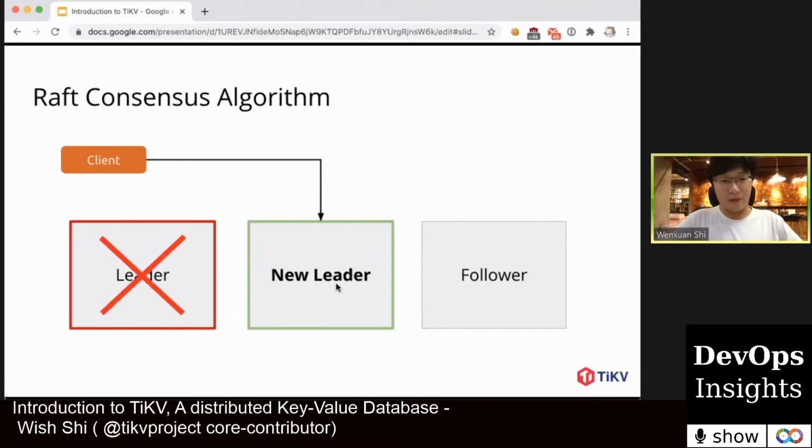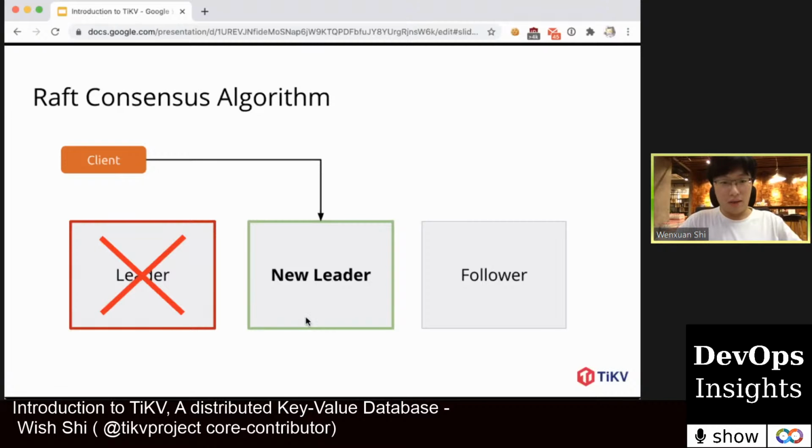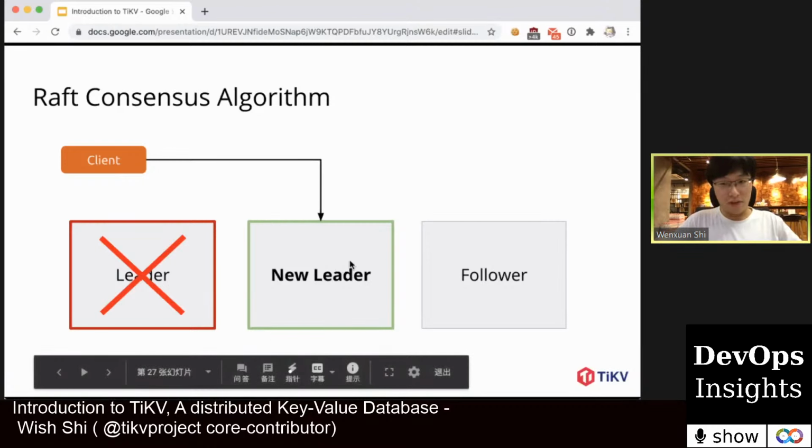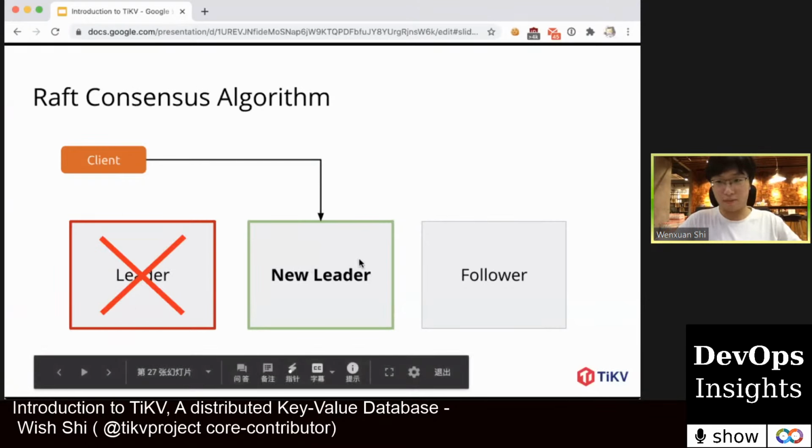And when it comes to a node failure, for example, the current leader is down, the up-to-date follower, this one, becomes the new leader, and it serves requests from the client. During this process, the client can read the latest data from time to time, even if the leader is changed.